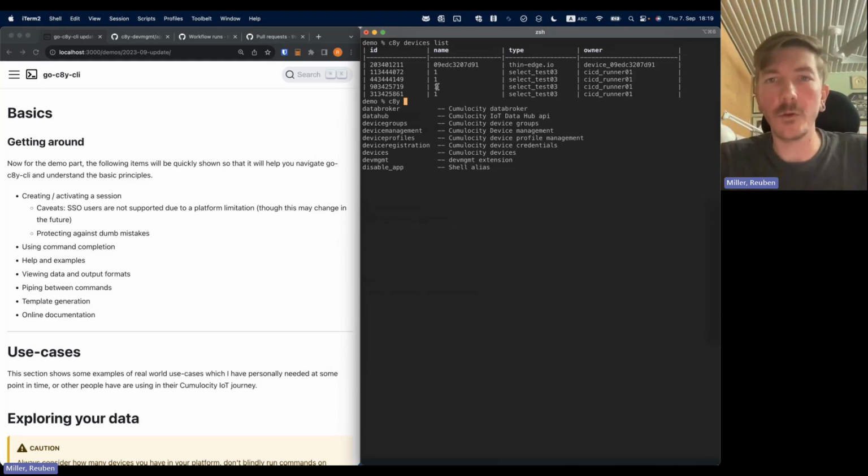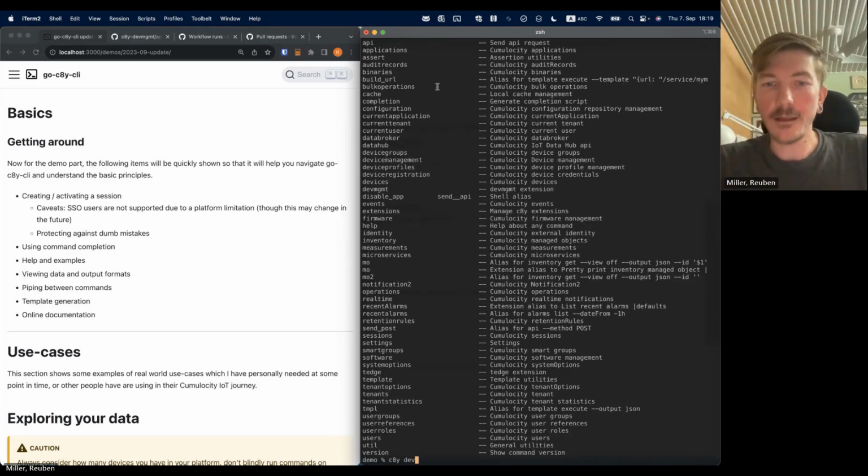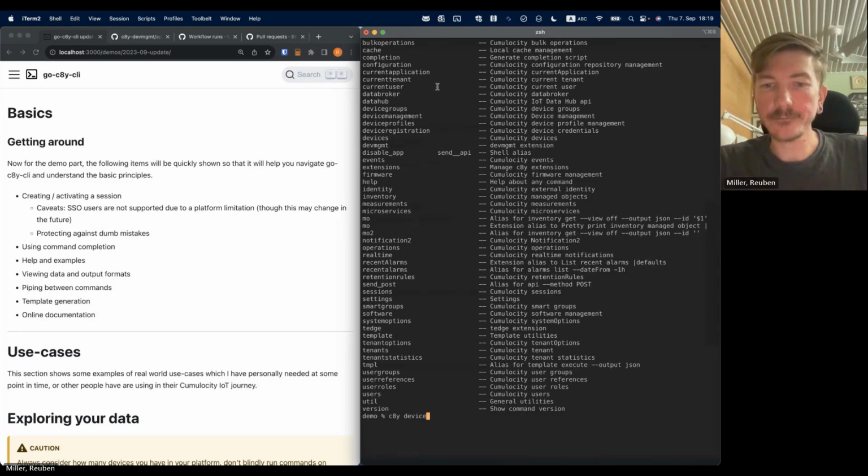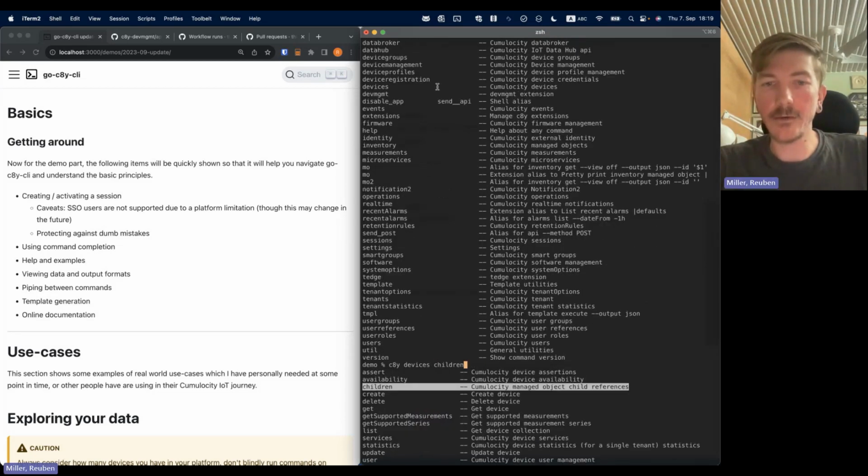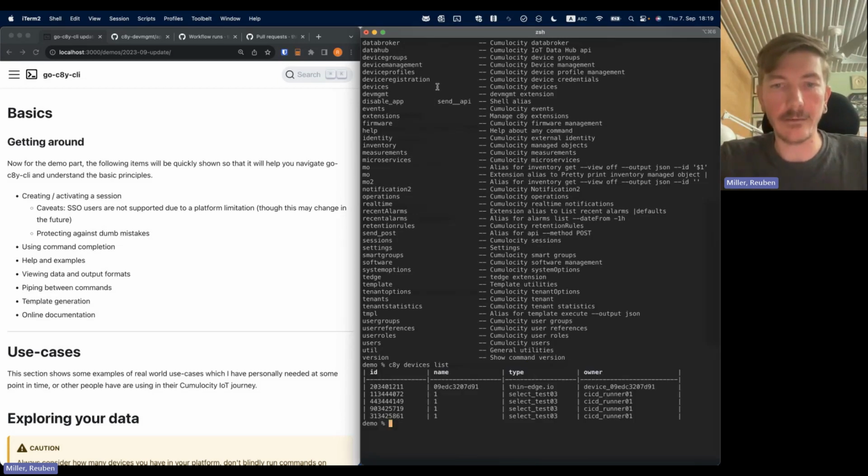So you can go, well, what do I have first? And if I want to do something with devices, I can then see, okay, I can create, I can delete, get, etc. So there's a lot of options there. So if I just go list again, that's a command. All of the commands follow this pattern. It can go to 3 or 4 levels nested, depending on what it is, because the more complex you get, the more you need to categorize things. But that's basically the shape of it. And you can see here, I'm heavily using command completion. That plays a big role in the user experience.